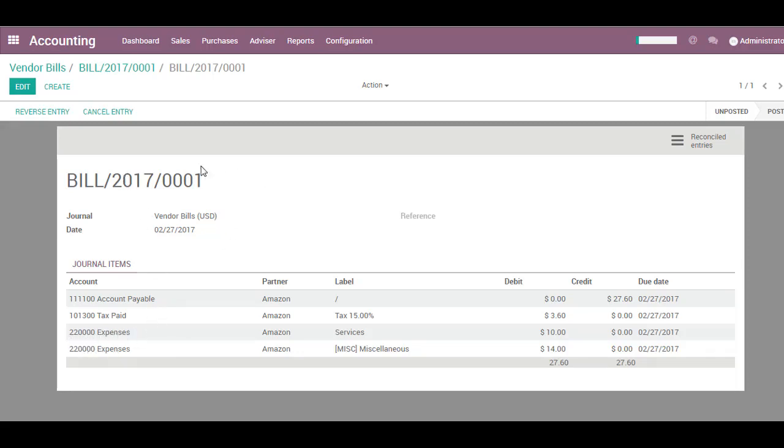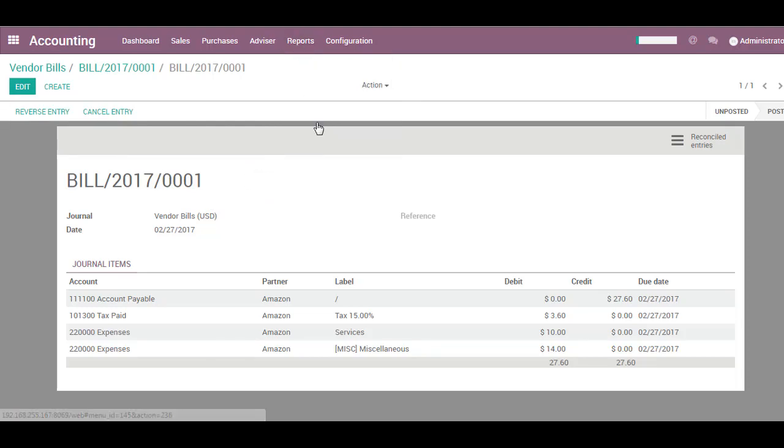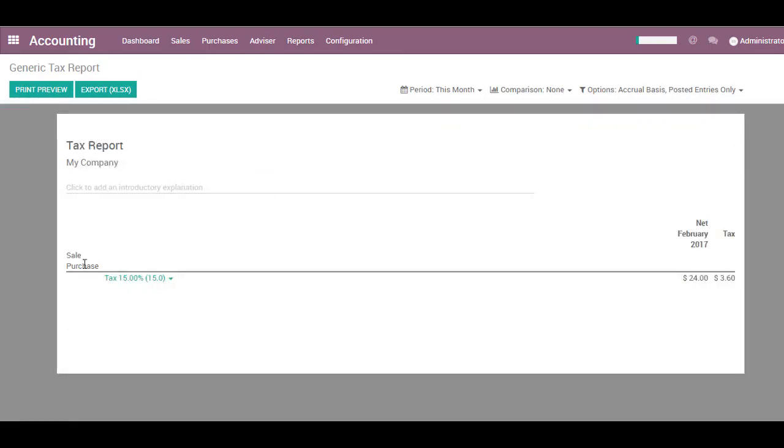Now, of course, this was my first invoice in my company, and if I want to have a look at the effect of these taxes on my tax reports, I can go into Reports and select Tax Report, and you can see here that for the purchase side I only have one tax that was used, and you have the base amount on the left and the tax amount on the right.